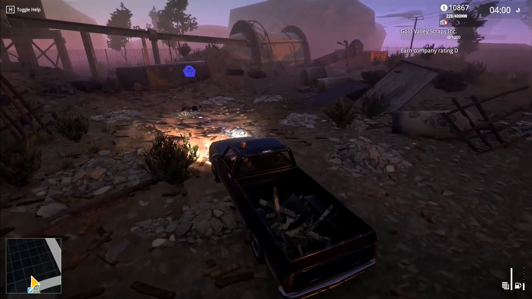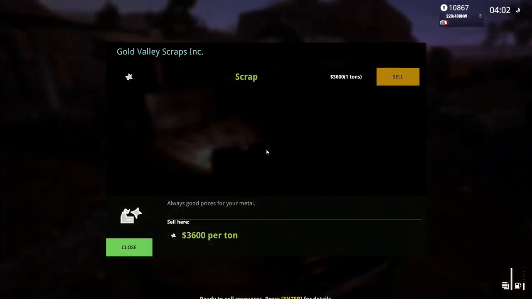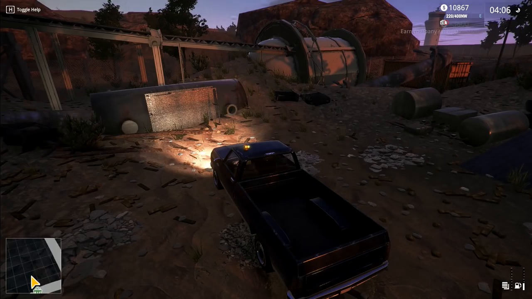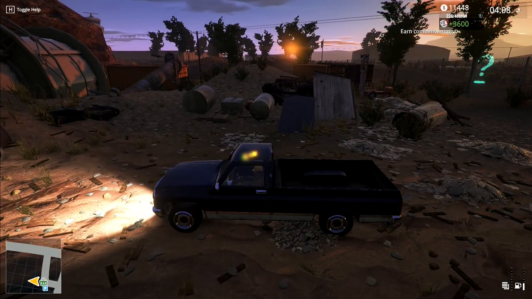And I'll bring it in here. Gold Valley Scrap, 0 of 1,000. Enter the details. Scrap, 3,600. I got 1 ton. That's what we want, actually. Sell. There we go. Beautiful. Sell here, 1,800. So I've done it. I've done the quest, haven't I? I'm not really sure.